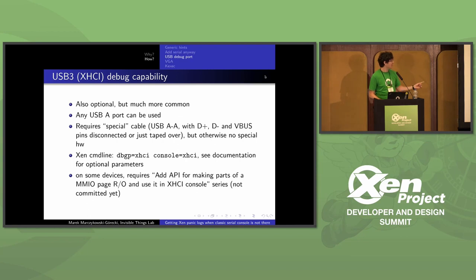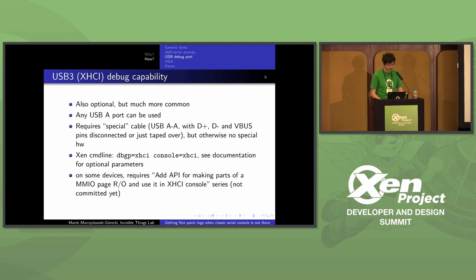Yeah, and in both cases, in USB 2 and USB 3, there is the DBGP parameter. I'm using here a very short version, but you can give it also more parameters specifically to set which USB controller to use. If you have multiple, then probably you want to use a specific one to which you connect the cable. There is no auto detection for that.